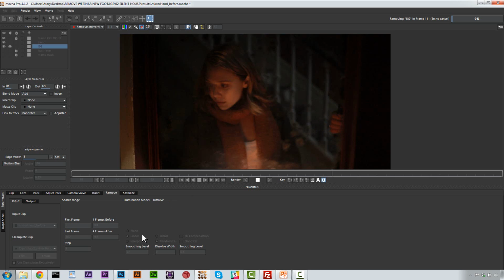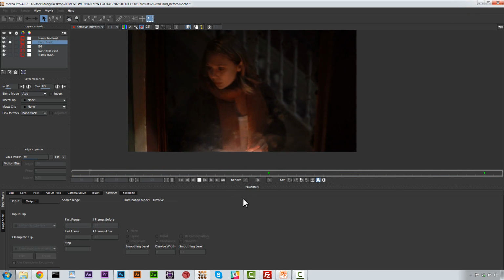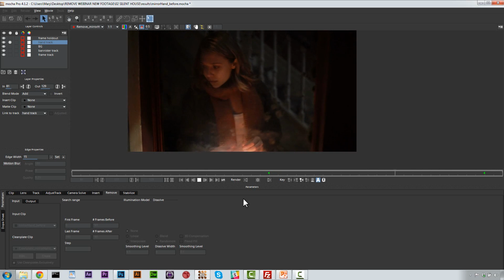And then because we're using linear illumination modeling, it's going to try to match the lighting, basically based on the shape that we have drawn around the hand. And it's going to use those pixels to try and replace the image and fix the hue, saturation, and value of the areas around that spline and change them inside the spline. If you use interpolate, it actually does that on a much broader scale. It searches for different sections and then tries to replace those different sections, and does a weighted remove on that. I don't want to make you sit through this render, so we're just going to go ahead and show you the render. And it looks something like this.